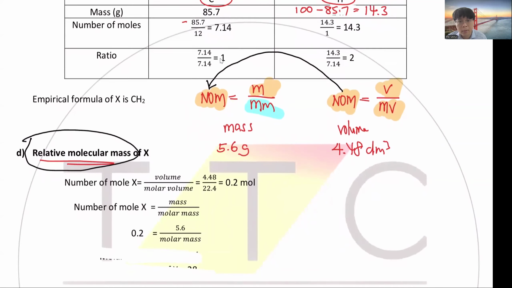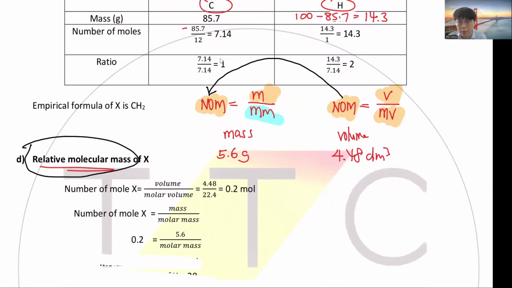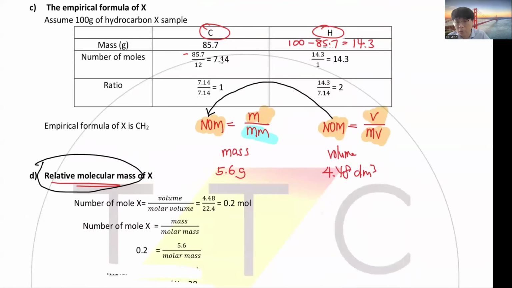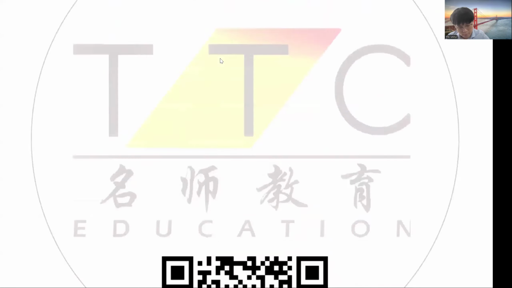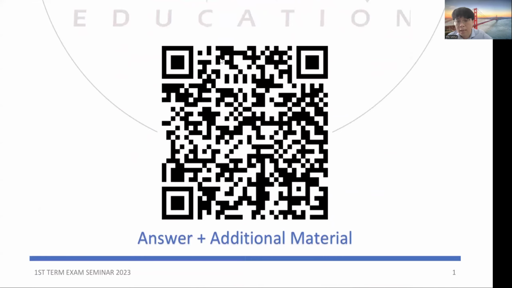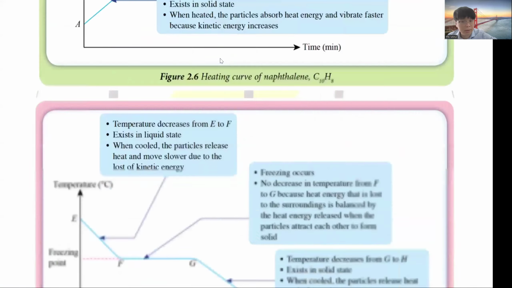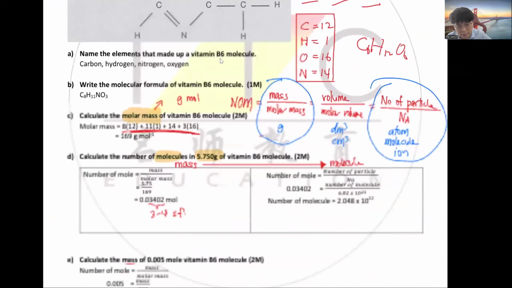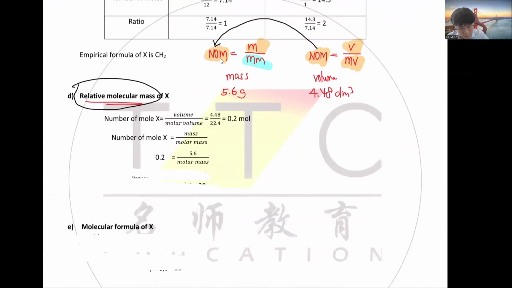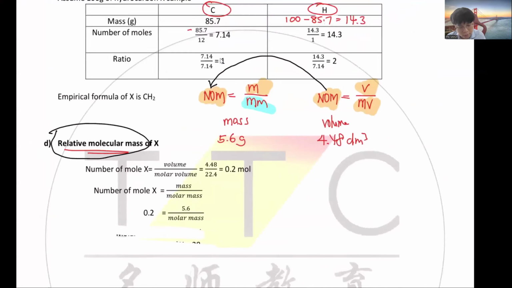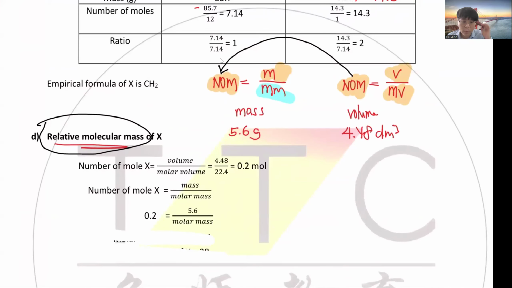Okay, so this is the question I need to make sure you're okay with, because if you never did this kind of question before, you get 0. Which QR code? The seminar notes here. You scan this one. There's a QR code here for answers and additional material. It has the objectives there, and also the video link. You can link to the video, there's teaching on chapter 2.